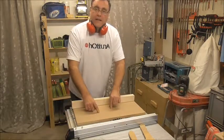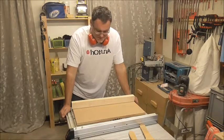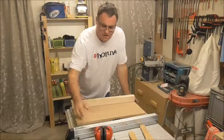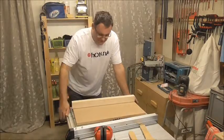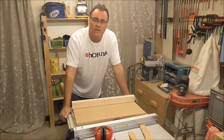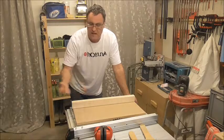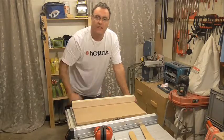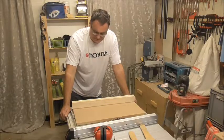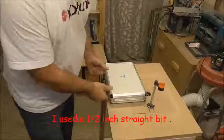Probably route a square out in the middle there to put a sacrificial piece in. So that rather than having to replace this every so many months after drilling lots and lots of holes, it's easier just to have a sacrificial piece that can come out. Throw away, cut a new piece straight in. I think that's what I'm going to do. So, let's move on to the next bit.